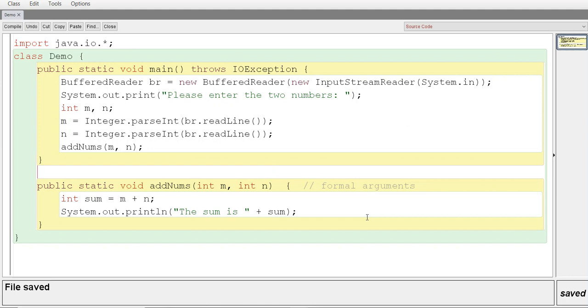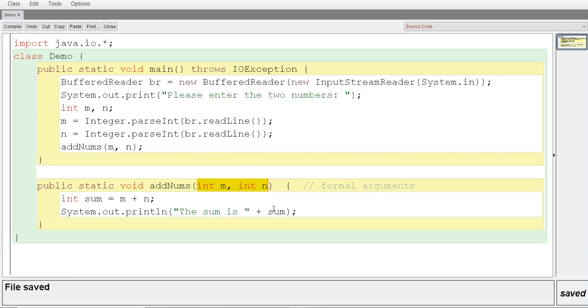Now the function is done. Only thing is, we have now taken input using the main function. The main function calls addnums, and whatever input was taken here in these two lines is being passed to the addnums function, which is received by variables of the same names.